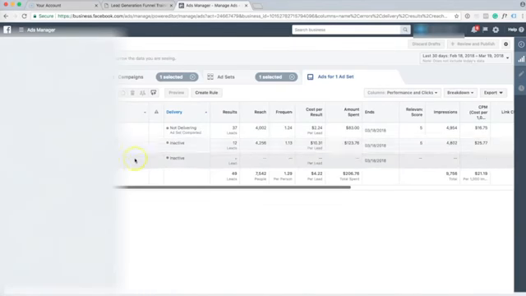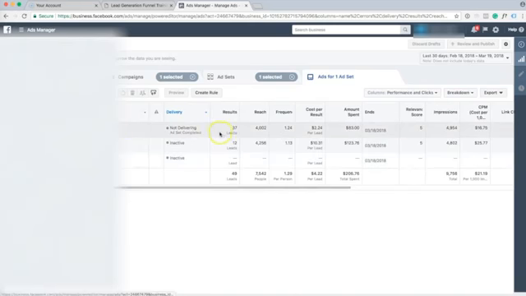Why would I run multiple ads against each other in the same ad set? Well, it's because I want to test variations of the same ad at the same time, so that some people will get this first ad, some people will get the next ad, some people will get the third ad, and Facebook will engineer things to say, all right, people are responding to this first one really well.